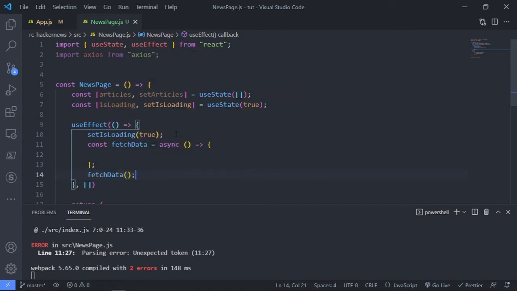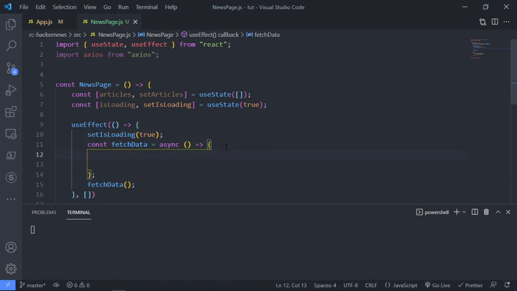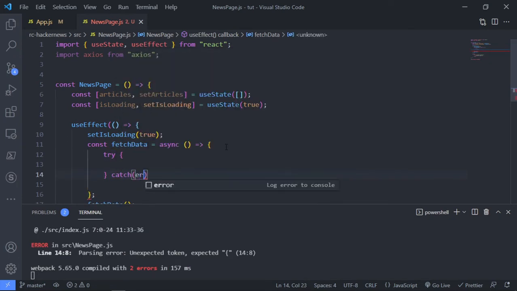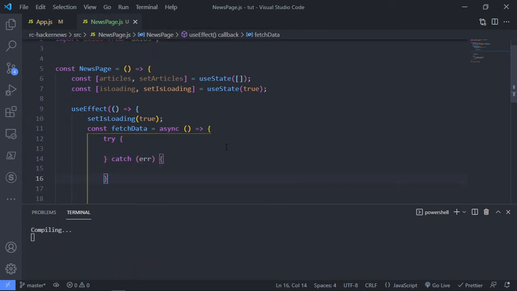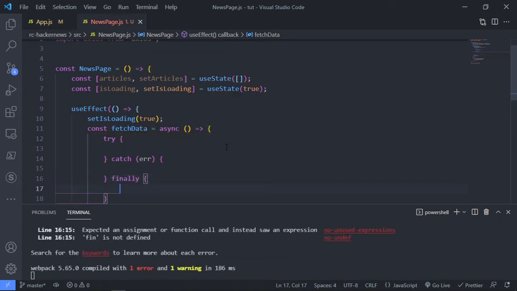And below this function, we are going to call this function. So here inside this function, I want to wrap everything in the try and catch block. Also going to use the finally block.